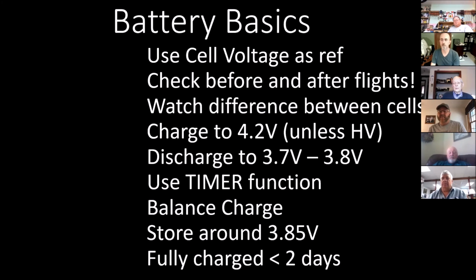The difference between discharge and storage mode is discharge only discharges down to whatever voltage has been set for that option, and then stops discharging. Storage charges or discharges as necessary to reach 3.85. I thought you were going to say that because I did fly one below and it ended up putting it back up. Puts it back in, yes. So discharge only discharges, storage does both, to achieve 3.85 per cell too. So it's going to adjust all the cells, as best it can. And the little charger works great.